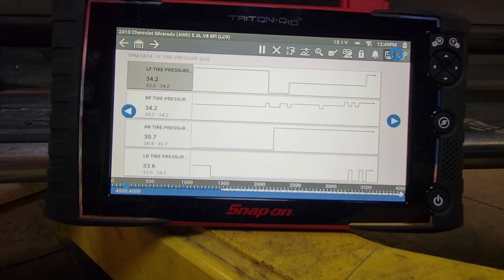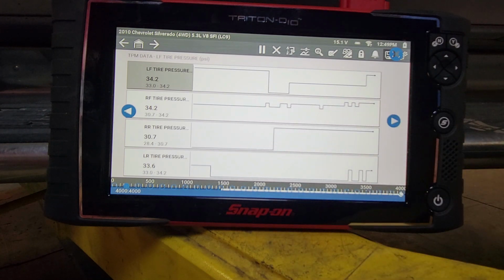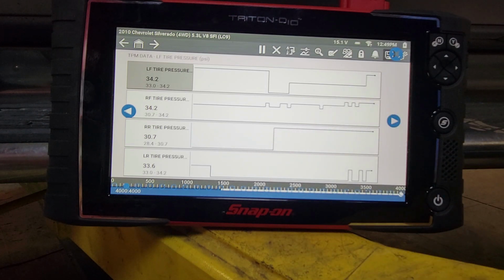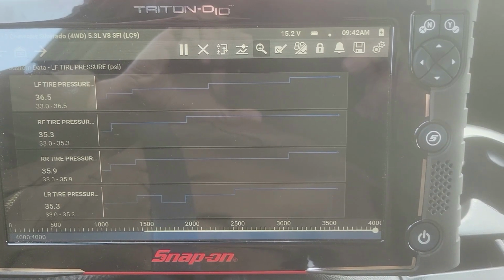If you think you've got a dead TPMS sensor, don't just wake it up with a tool and think you're good. What you really need to do is road test it, make sure the thing's transmitting and transmitting reliably. Thankfully, the pressures are always changing just a tiny little bit, so you can use data like this to diagnose when you've got a sensor that's not doing what it's supposed to do. Let's get four new sensors on this thing, and then we'll go for another ride and get some more screenshots.